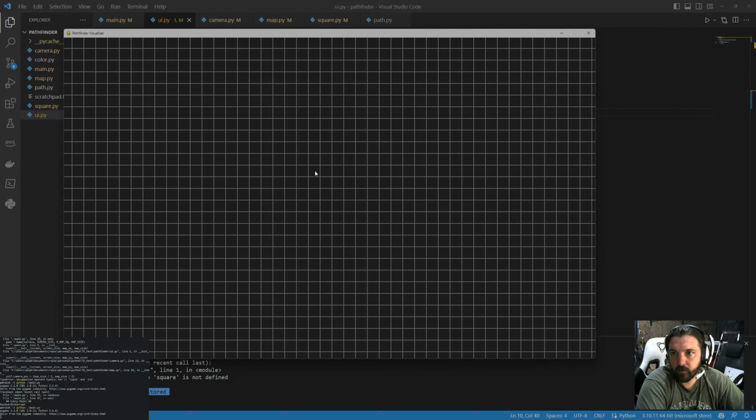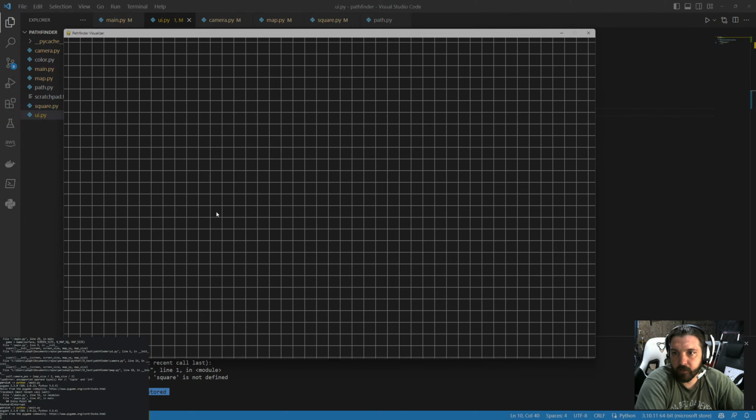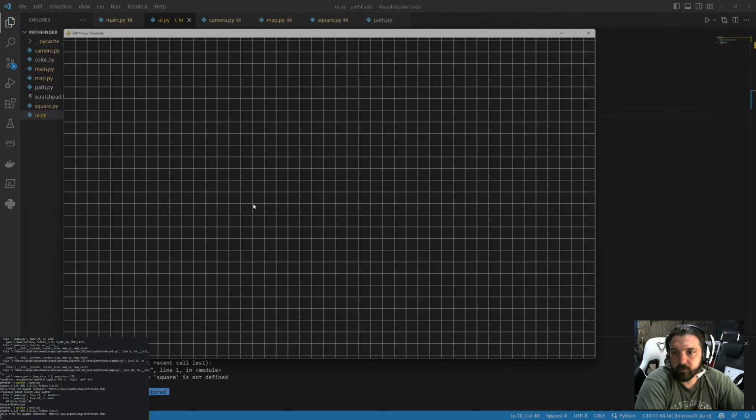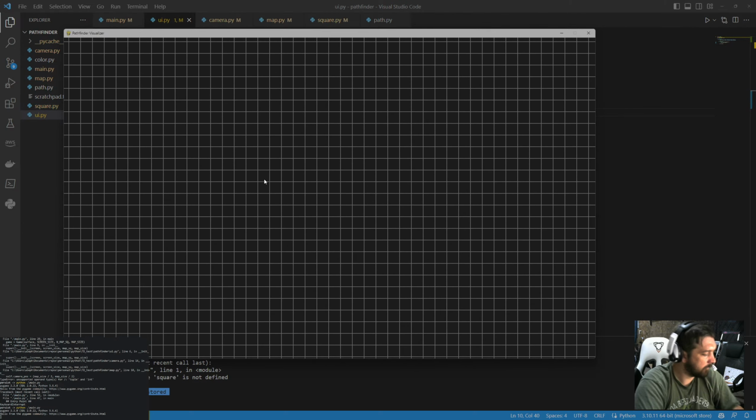So it was updating once when you pushed the button, and you can see now we have smooth movement. The only thing we have to do now is implement zoom.